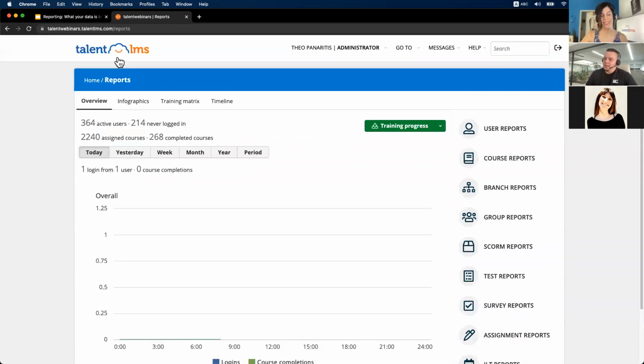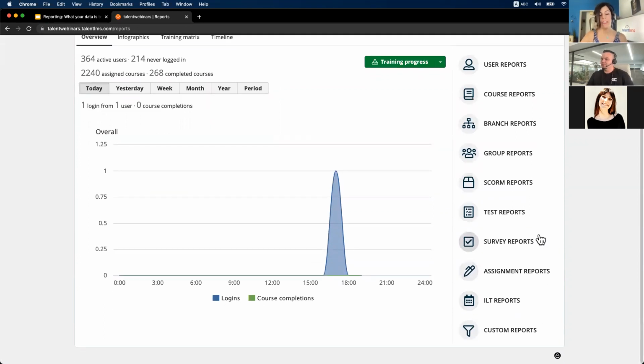And apart from the tests, you can do the same into the survey and assignment reports, right? Yes, exactly. You download, you preview, you schedule, everything is there, exactly. Perfect. And apart from the evaluation methods, we have already talked about reports that belong to content that people can take alone. But training can be really exciting if you add instructor-led training units in it.